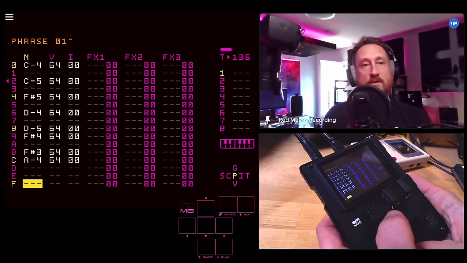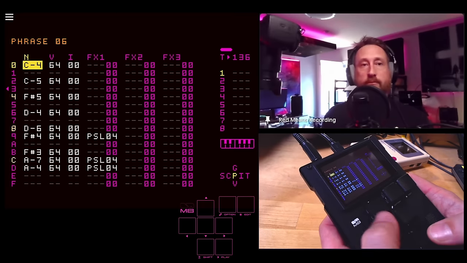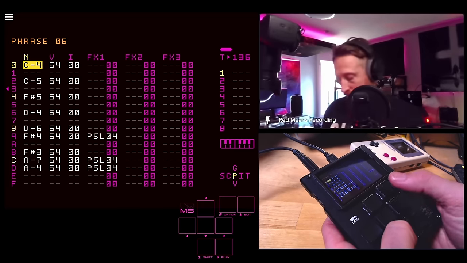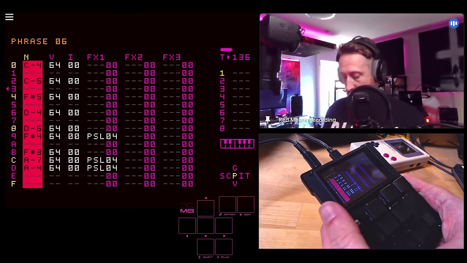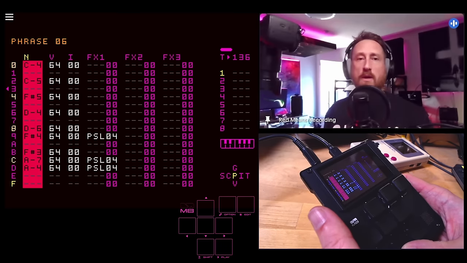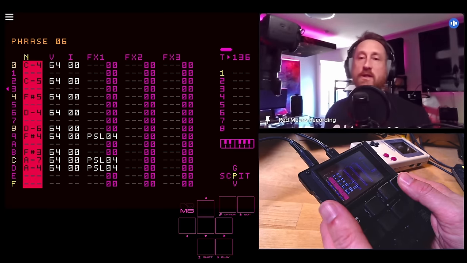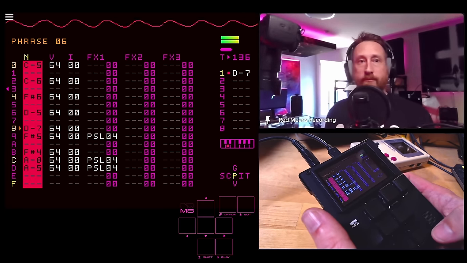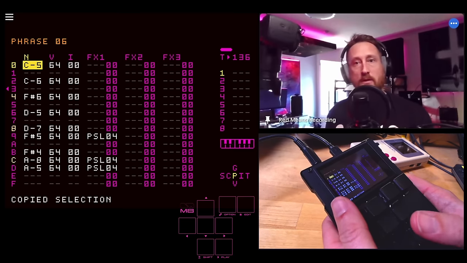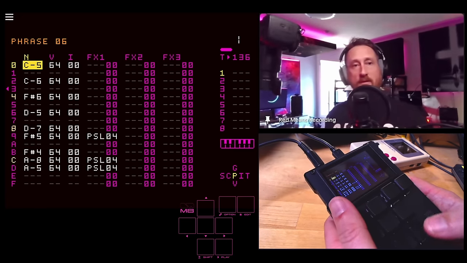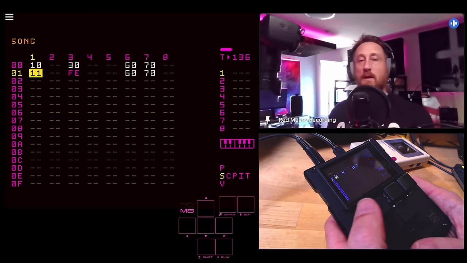Just for the sake of shits and giggles, can I go like, I wanted to just shift them all up, transpose them all up at once as a batch operation or something. Yes. So what you're going to do is hold shift, hold edit, and use the arrow keys to transpose them all. Is it not working? No, it did. Oh, great. It is up an octave. That should be down one octave. That should be up at the end.